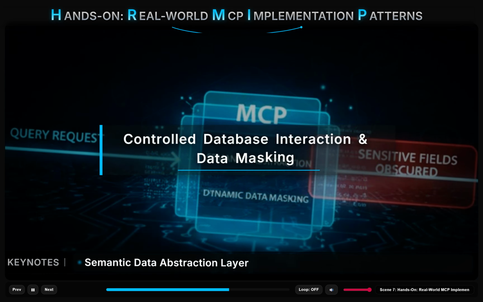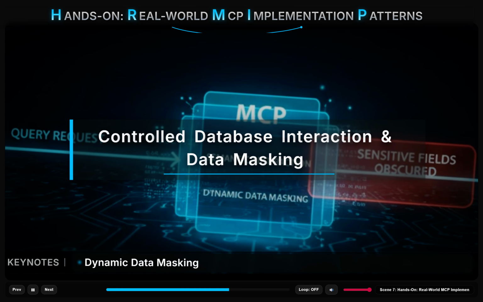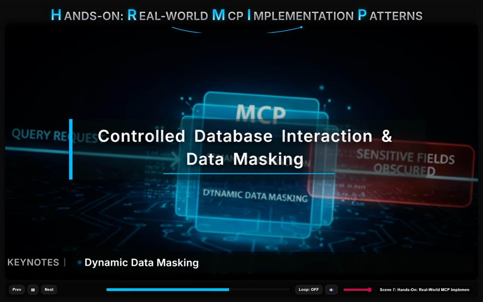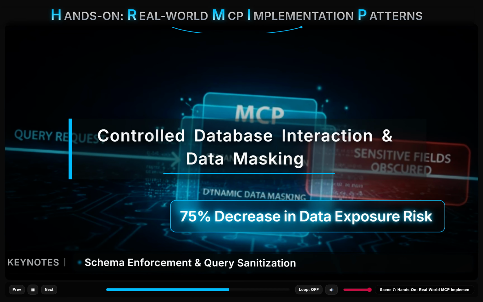But what about data itself? You might be thinking, how do I truly trust an AI agent with sensitive customer data or even my entire production database? The risk of unintentional data exfiltration or even subtle data corruption is immense if agents can just freely query. In real systems, this shows up when an agent, trying to fulfill a seemingly innocuous request, accidentally constructs a query that returns PII or financial data it has no business seeing.